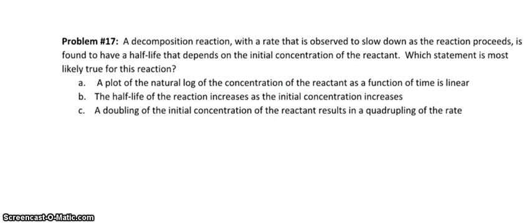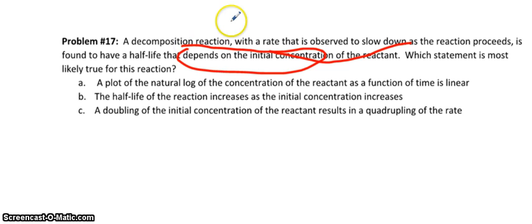All right, I really like problem number 17. You really have to know your stuff to answer this. So let's see what kind of information we can get from the description here. It says a decomposition reaction, the rate is observed to slow down. That's one of our big hints, all right? The rate will slow down as the reaction proceeds, and it is found to have a half-life that depends on the initial concentration of the reactant. So which statement is most likely true?